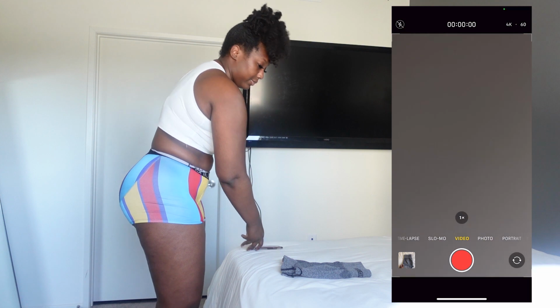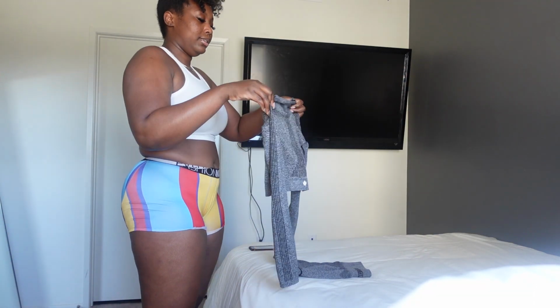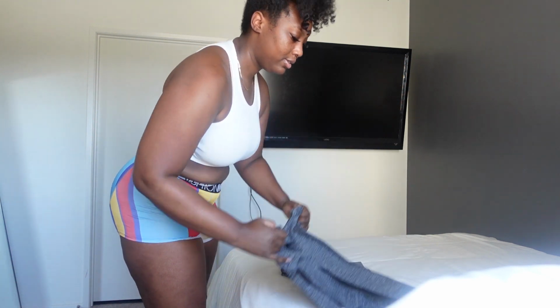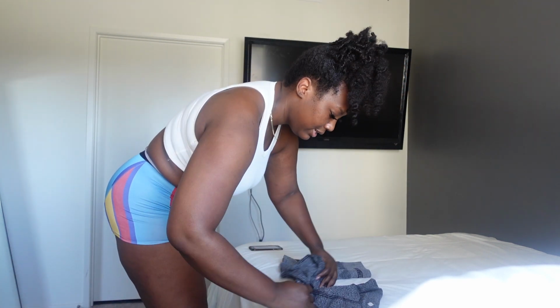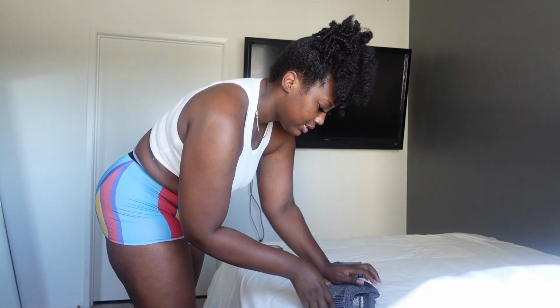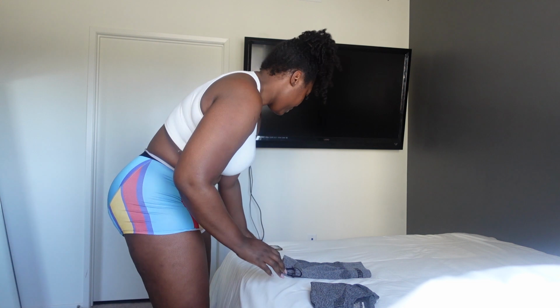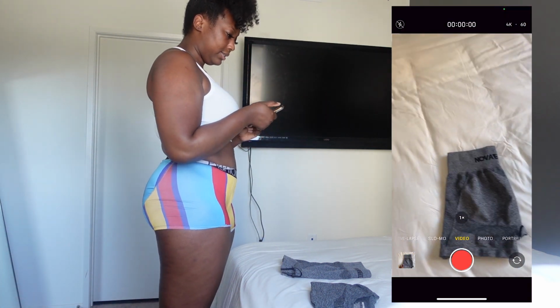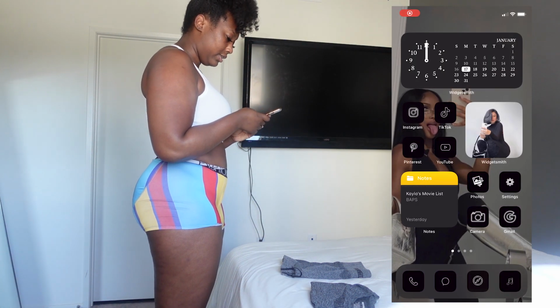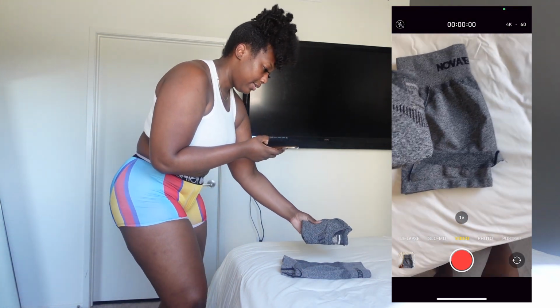Okay, next we're gonna do the top. So I'm gonna fold the top up all semi-neatly like this. It don't have to be perfect. Is this still screen recording? Yeah. Okay. So I'm gonna do the same thing with the top.